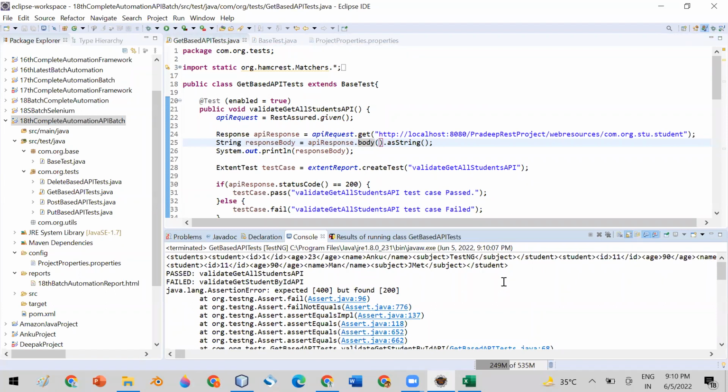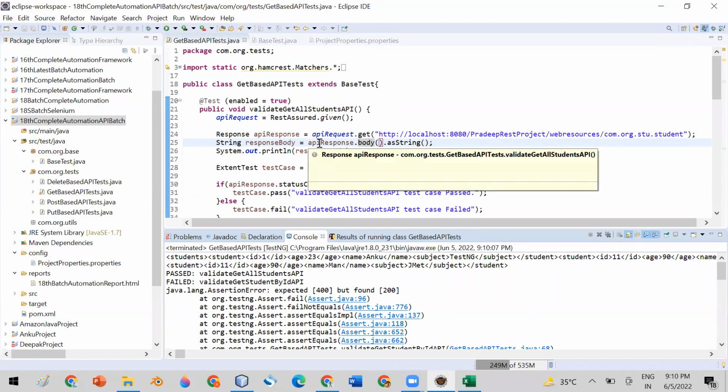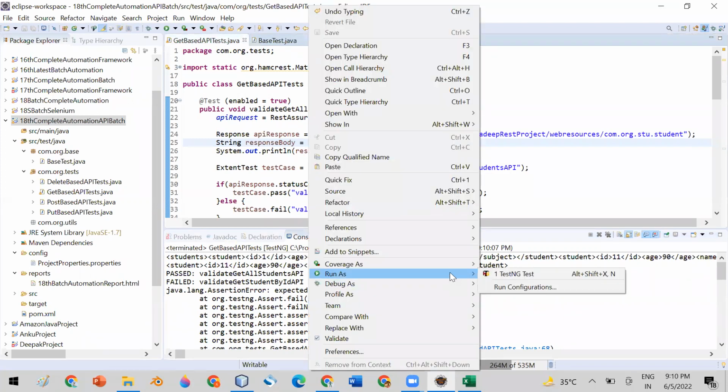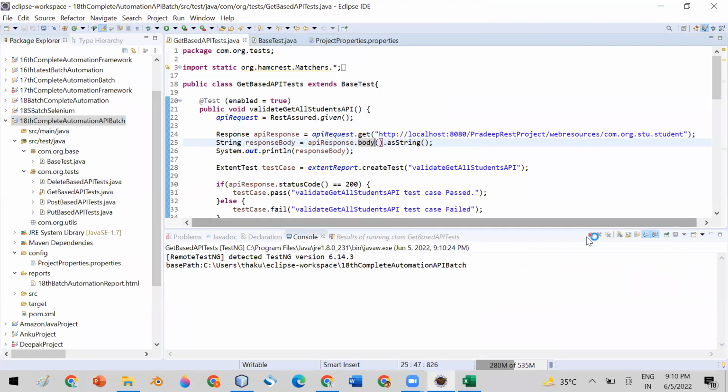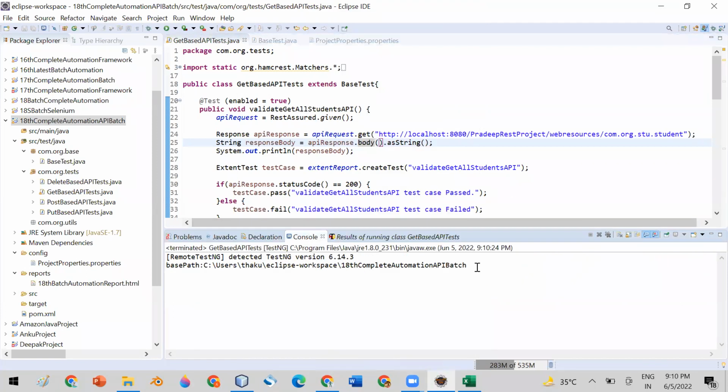Okay, I think it is clearing the console. So let me do one thing. Let me run it and I will capture it. TestNG. Print the screen. I stopped the termination. Now tell me, are you able to see this one? Deepak, are you able to see?